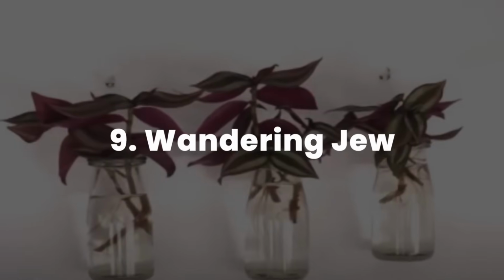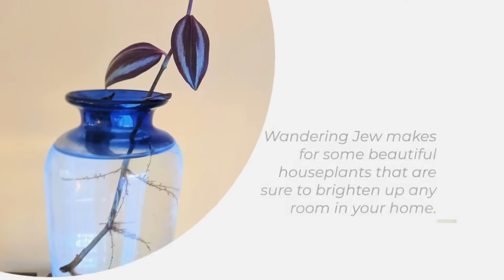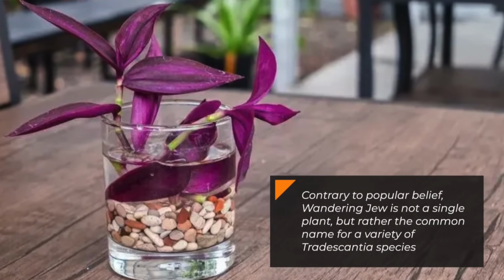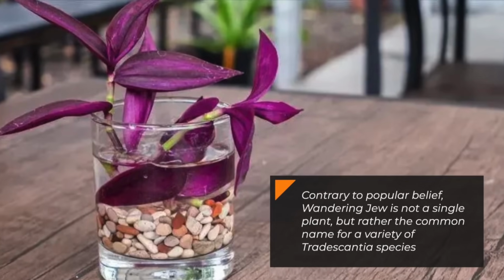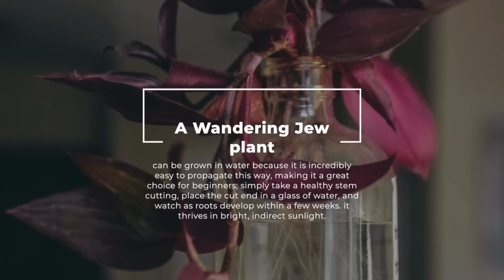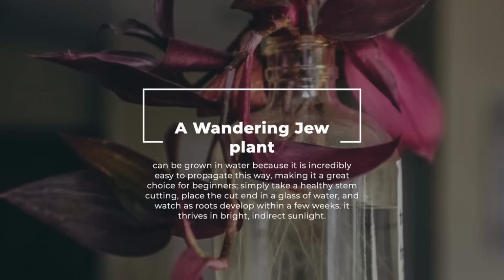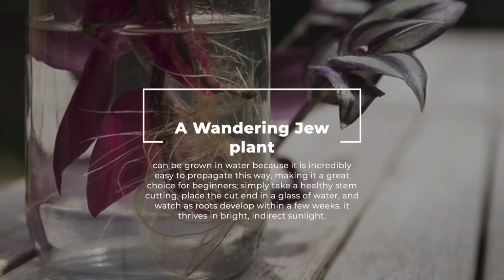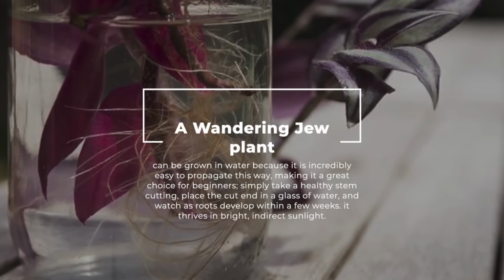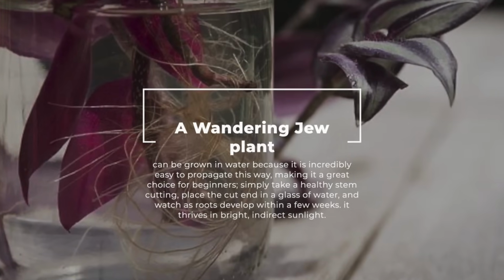9th, Wandering Jew. Wandering Jew makes for some beautiful houseplants that are sure to brighten up any room in your home. Contrary to popular belief, Wandering Jew is not a single plant, but rather the common name for a variety of Tradescantia species. A Wandering Jew plant can be grown in water because it is incredibly easy to propagate this way, making it a great choice for beginners. Simply take a healthy stem cutting, place the cut in a glass of water, and watch as roots develop within a few weeks. It thrives in bright, indirect sunlight.